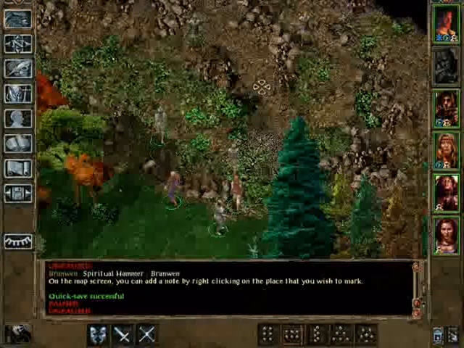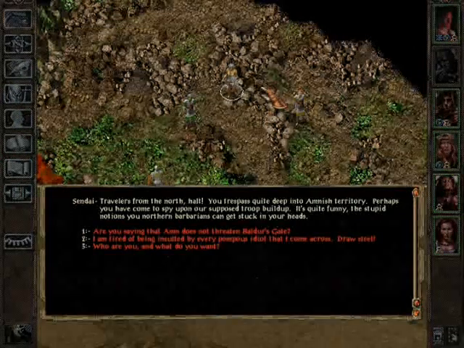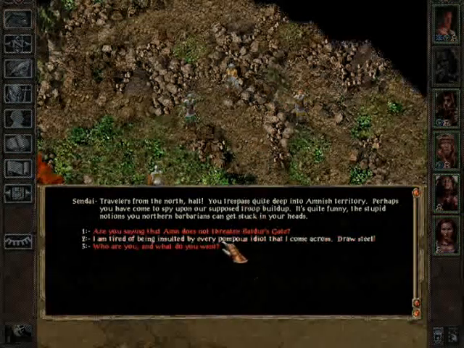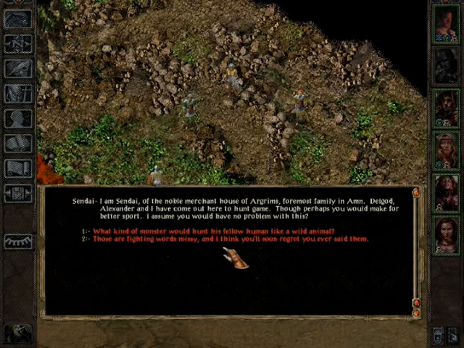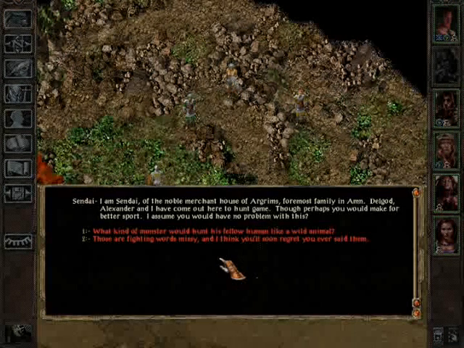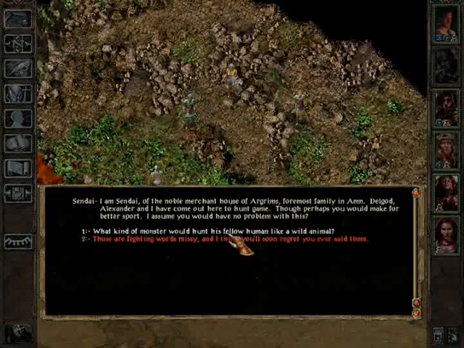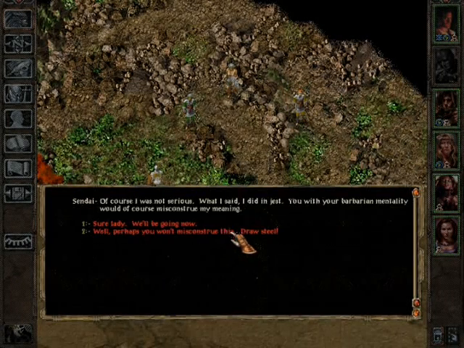Alright, Ash. Let's go. Touch me not. You are unclean. Who are you and what do you want? I am Sendai of the noble merchant house of Argrims, foremost family in Am. Delgod Alexander and I have come out here to hunt game. Blah blah blah, what kind of monster would you hunt, fellow human, like a wild animal?